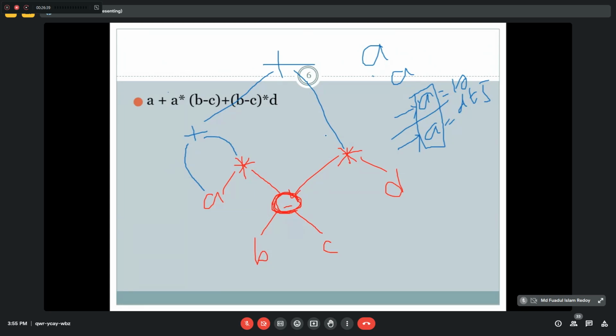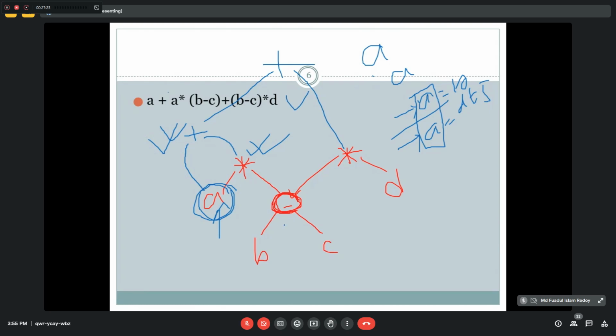Okay. So another thing I want to mention, that is how you identify in a directed acyclic graph that there is a common sub expression or not. Look at this. If you think about a, you have completed your data structure course, that means you know what is the parent and what is the child of a graph or tree. So how many parents of a? There are two parents, plus and multiplication, is it? Yes, sir. So more than one parent means this is the common sub expression in your expression.